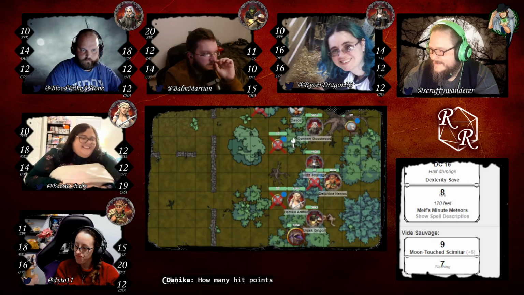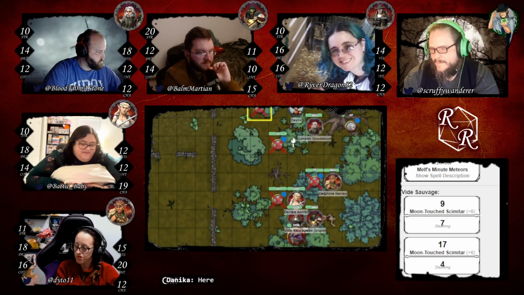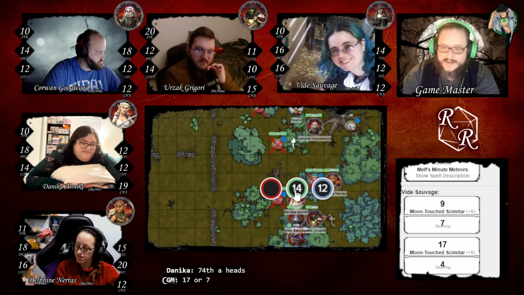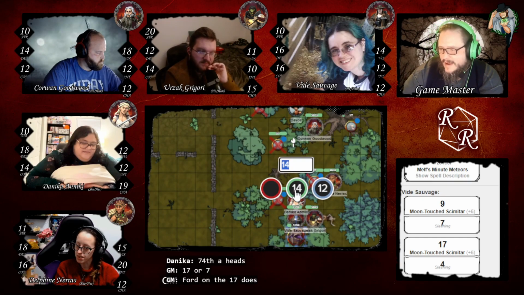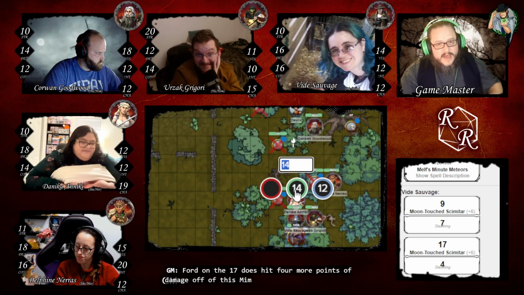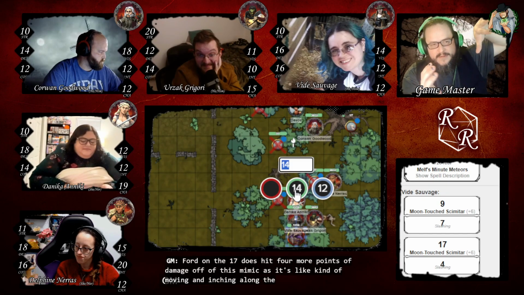Alright. And then I'm gonna step up here. And I'm just gonna attack that. Because I get extra attack. 17 and 4 if that hits. 4 does. The 17 does hit. 4 more points of damage off of this mimic as it's kind of moving and inching along the trunk of the tree.